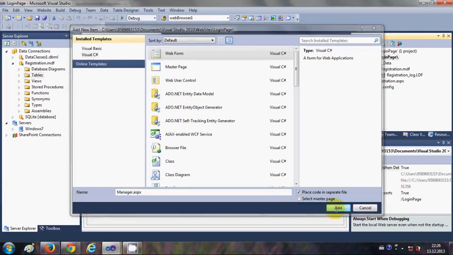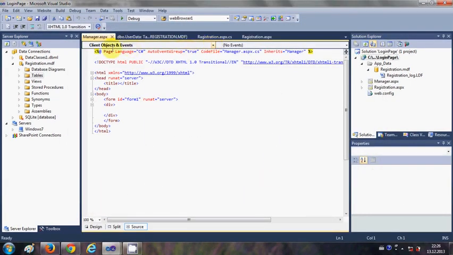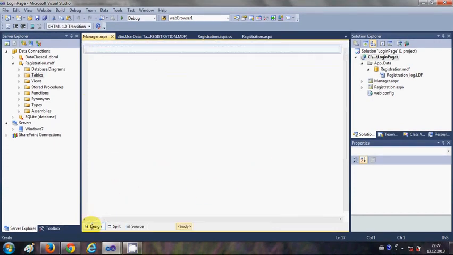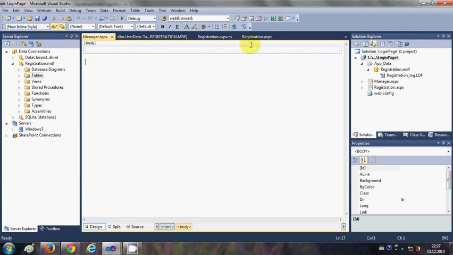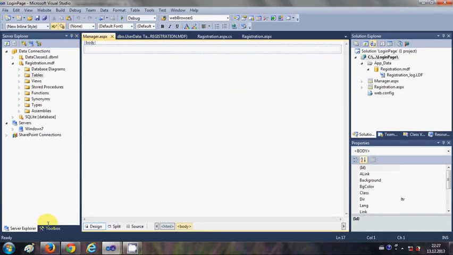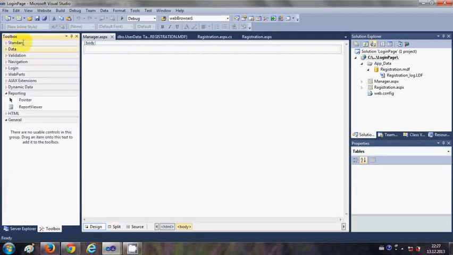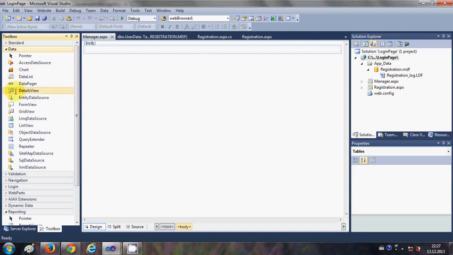And I say add, and it has made an empty form for us, and when I go to design, it just has the body. I will go to the toolbox here, and I will go in this data tab, and I will drag and drop a grid view, because we would be able to see the database values in our tables.